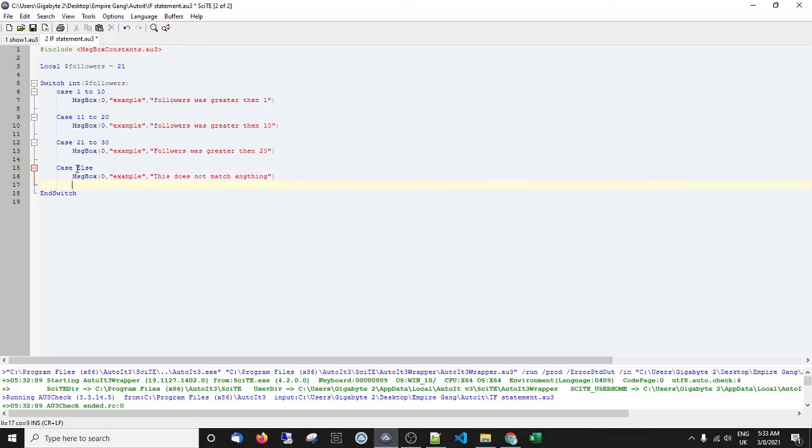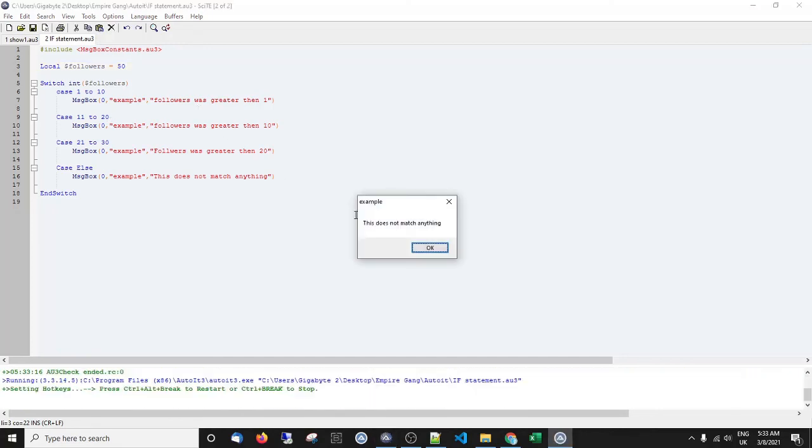Let's put a value outside the range, say 50, and hit F5. This does not match anything. It's not in any of these cases, so it catches anything that isn't within what we've specified. So Case 1 To 10, do this; 11 To 20, do this; 21 To 30, do this; and Case Else, if it doesn't fit any of these, do this. Then we exit the switch. And that, my friends, is how to use switch statements.